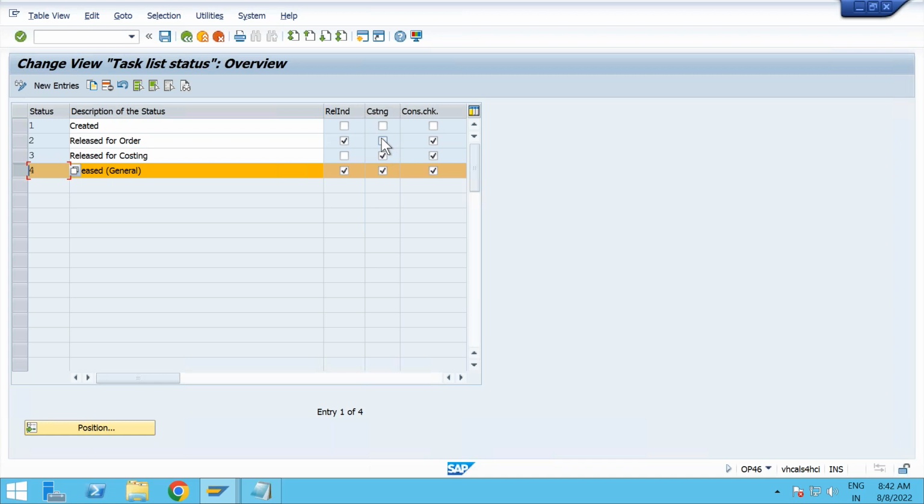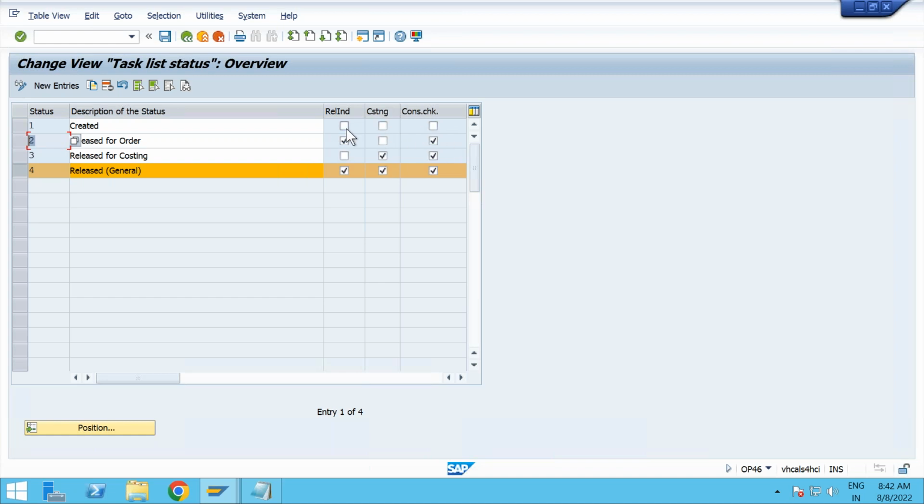If I'm running the standard cost estimate, or the finance person is running a standard cost estimate, my operations will not be considered. I showed you the relevancy for costing, and told you each and every operation is costed, right? Even if you have put a check mark there and created this routing with status 2, it will be ignored during the standard cost estimate.